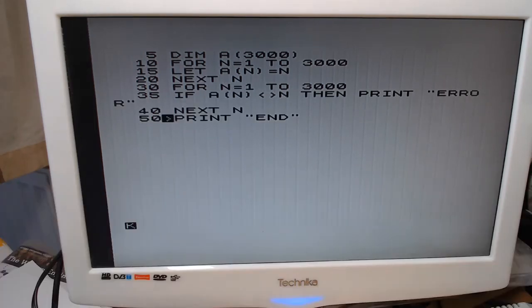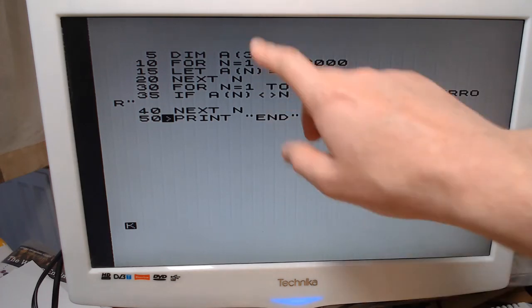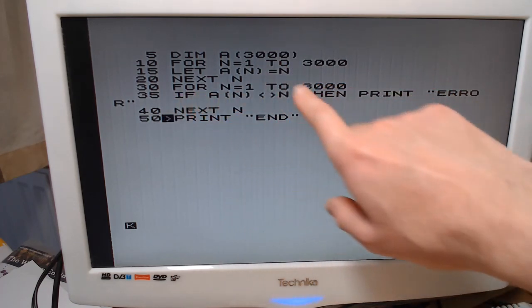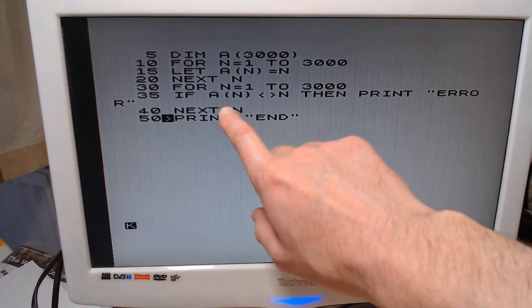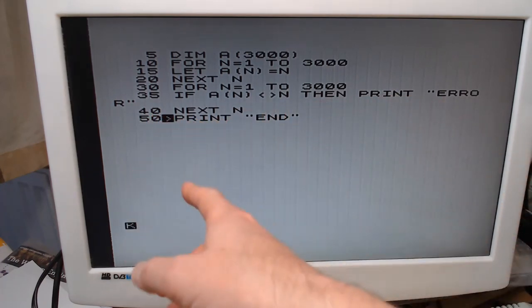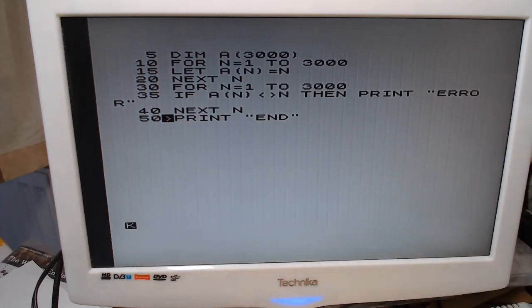Okay, so I just added a bit of code. Effectively, it's the same as before at the top. Line 30 now runs back through the array. If an is not equal to n, then print error, next n, and then line 50 prints end.